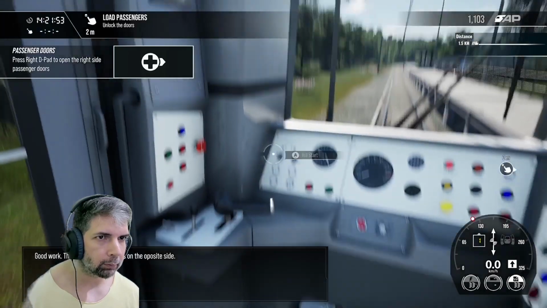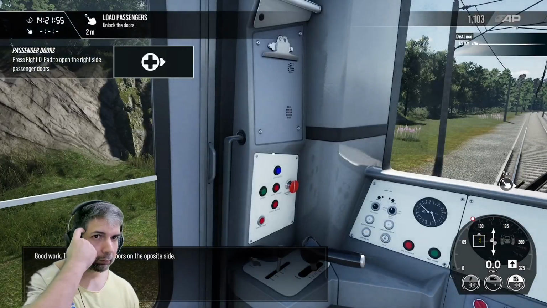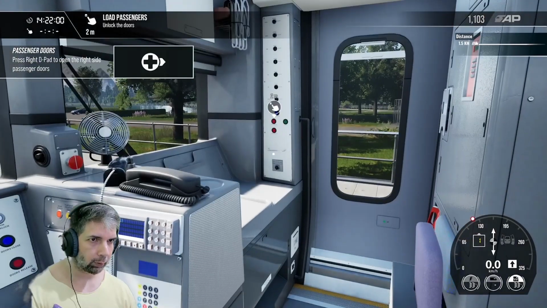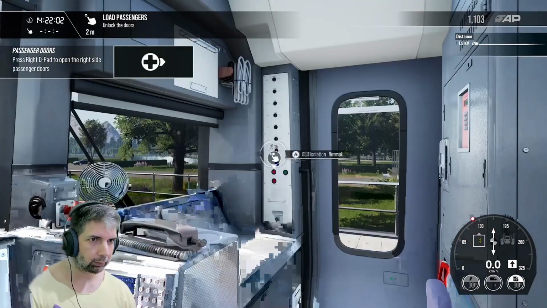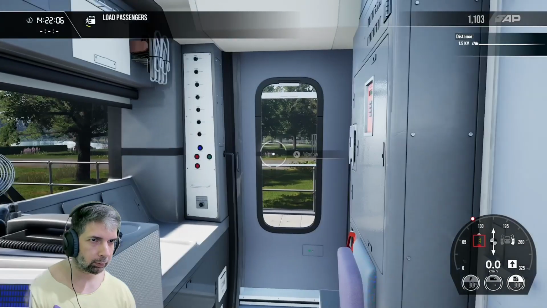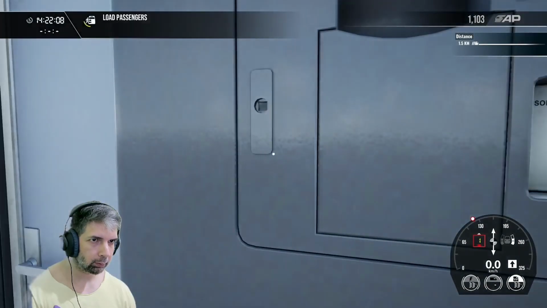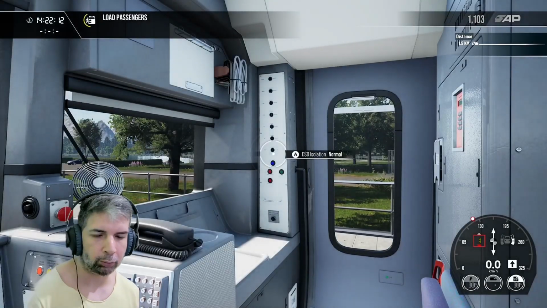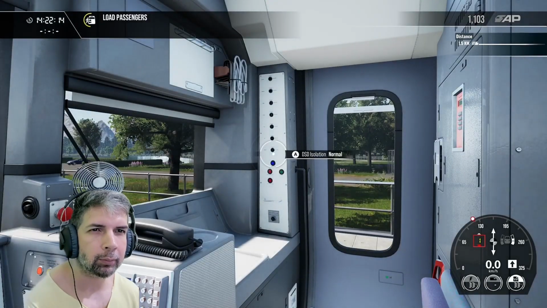Good work. This time, open the doors on the opposite side. Tem que abrir desse lado. Aqui tem um sensor de abrindo a porta.